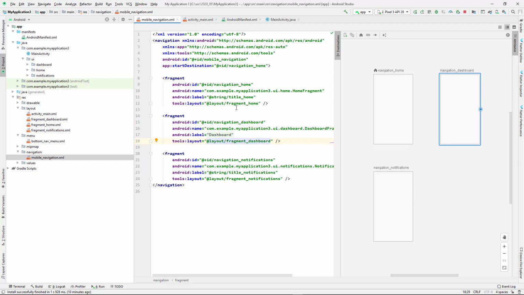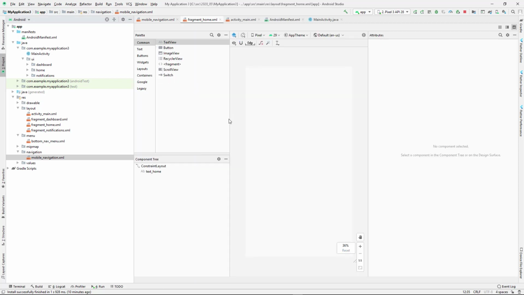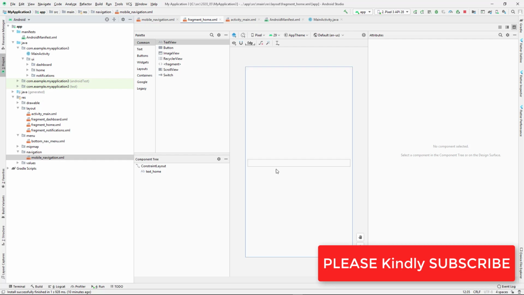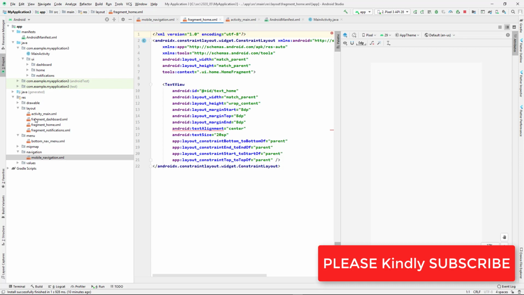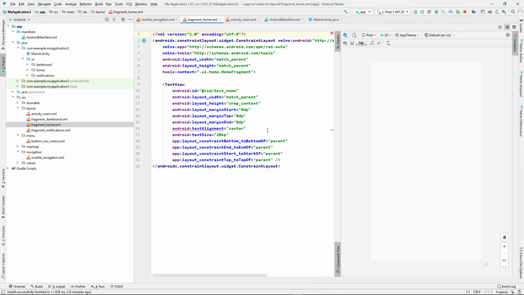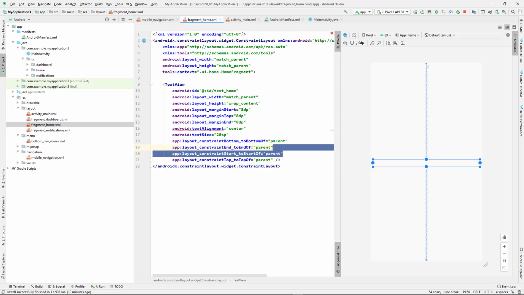But the main point here also is that each navigation is now referencing its own layout. It's a separate layout, it's a separate layout, and this one's also a separate layout. If I press, for example, Ctrl and click on this layout for fragment home, you'll see it is where we're doing the logic, displaying the home content. If I click here on split, you'll see it is here. In fact, you see fragment home. This one is the one that we are previewing. So this is where we shall put all our home content.